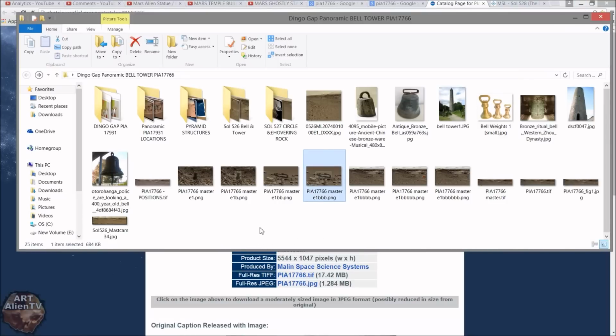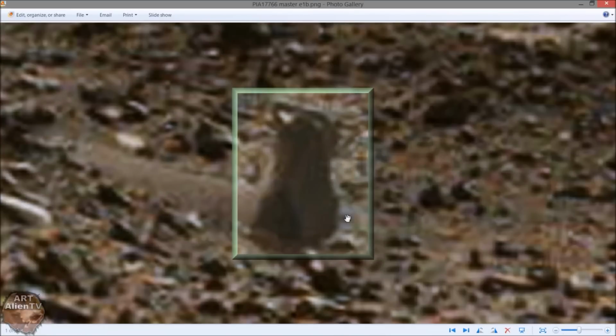Here's the circular thing here, and I've just enhanced that a tiny bit and got rid of the pixelation. Now it's not very big. It's probably only a couple of meters, or it could be only a few feet across. It could be 6 feet across. Couldn't tell you exactly. But it's not huge, and it's not tiny either. It's kind of in between. I'd say at least a few feet across. Now that's wide enough for a small bell tower. There could have been a small bell tower here, and the bell, which is this guy here, could have been strung up in this little tower.